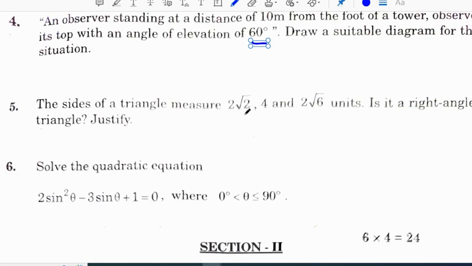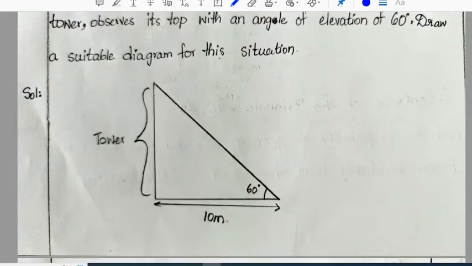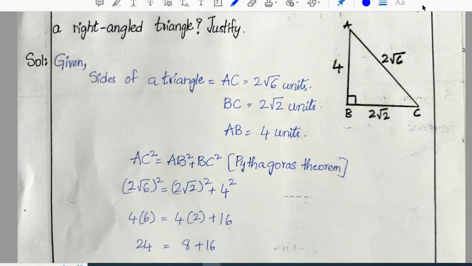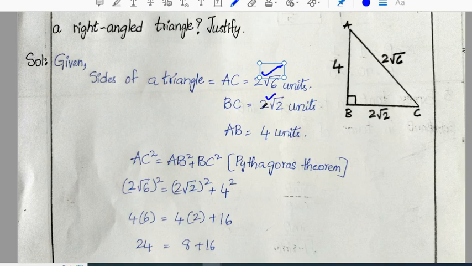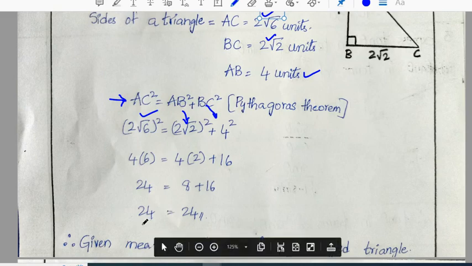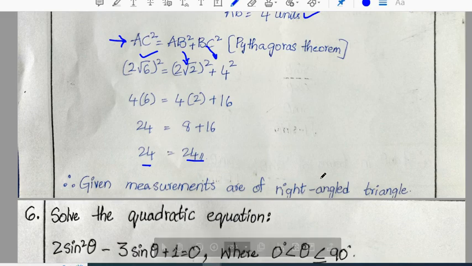Next question: The sides of a triangle measure 2√2, 4, 2√6 units. Is it a right angle triangle or not? Justify. To prove it is a right angle triangle, we need to check Pythagoras theorem. Given AC = 2√6, BC = 2√2, AB = 4 units. As per Pythagoras theorem, AC² = AB² + BC². (2√6)² = (2√2)² + 4². On calculation, we get left hand side and right hand side answers as 24. We can conclude that given measurements are of right angle triangle.